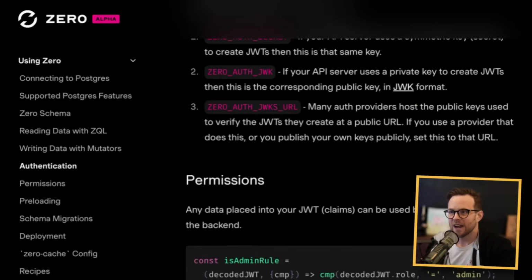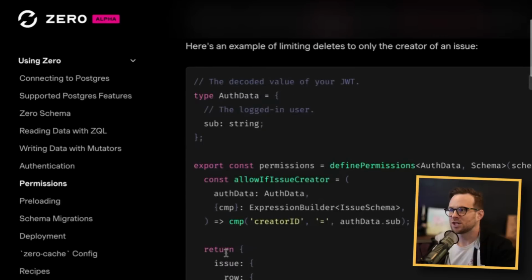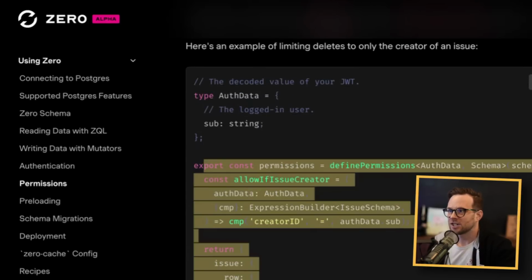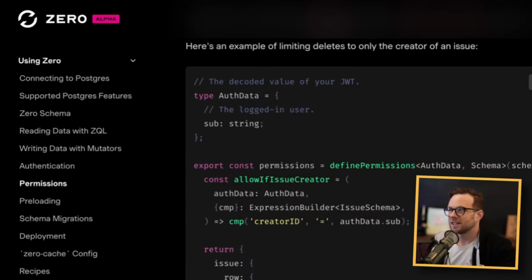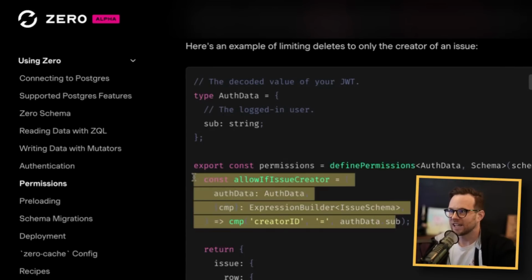And then from there, you get access to the permissions API where you're essentially inside of the schema getting that JWT decoded in here, and you can do a quick comparison. If creator ID is equal to essentially the user ID of whatever the decoded JWT is, then that is your auth functions. So you can get granular with your auth permissions for inserting, deleting, updating, all that stuff.